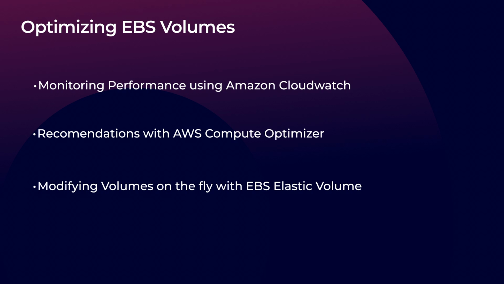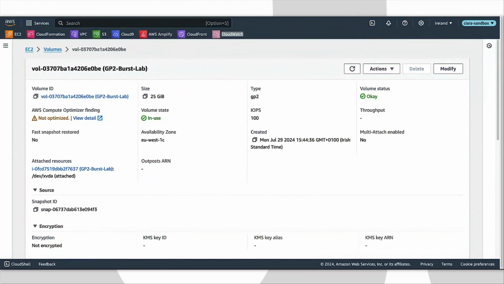on the fly. Okay, so now let's have a look at how we can monitor our EBS volumes. For this, we'll use the Amazon CloudWatch service, which is a monitoring service that provides the metrics of our EBS volumes. What we're going to do here is look at a workload that I ran on this volume, and analyze the metrics to see how that volume performed against that workload.